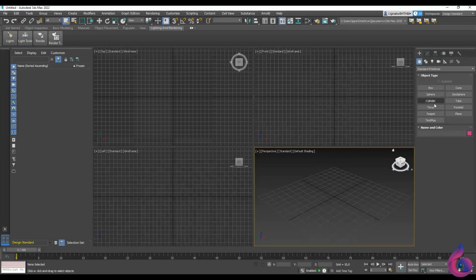The next thing we have is this panel on the right, which is called the command panel. It generally contains buttons that we use to launch new objects, to create them and access their parameters. We will pay attention to this panel again, because a lot of our time while working is spent here.